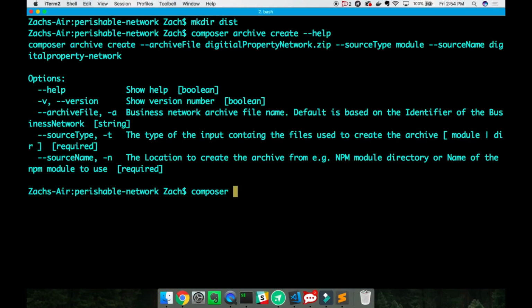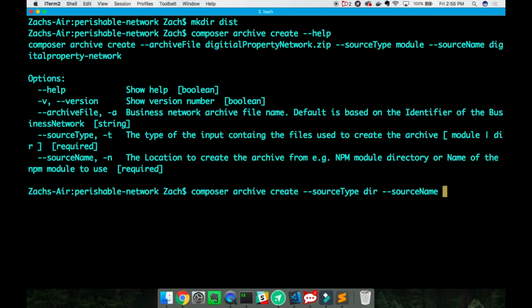So we'll say Composer archive create, and we'll give it source type, or you could do -t. So source type, and we're going to identify that we're creating this BNA file from an entire directory rather than a module.